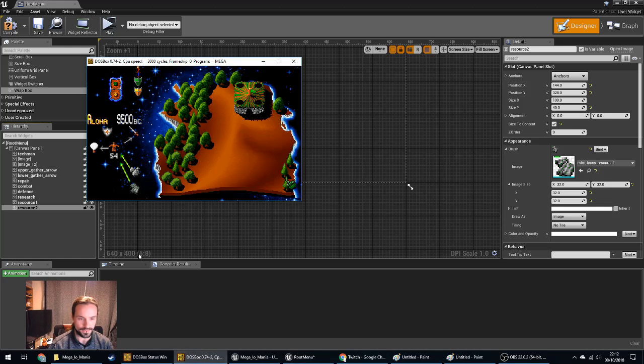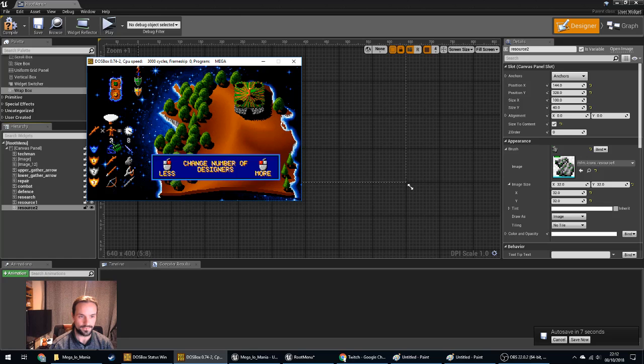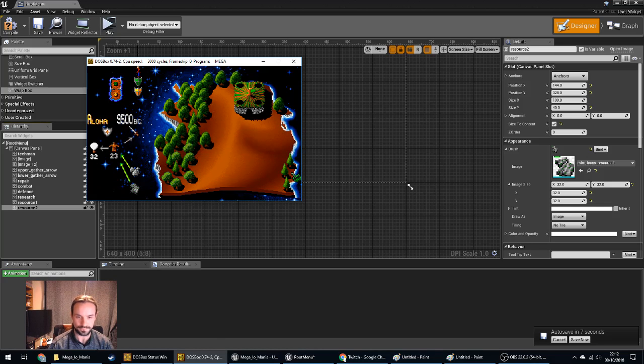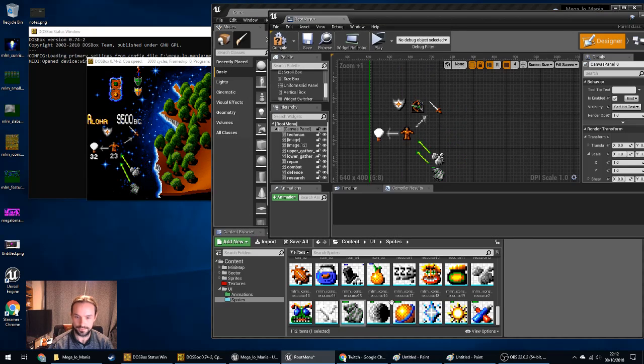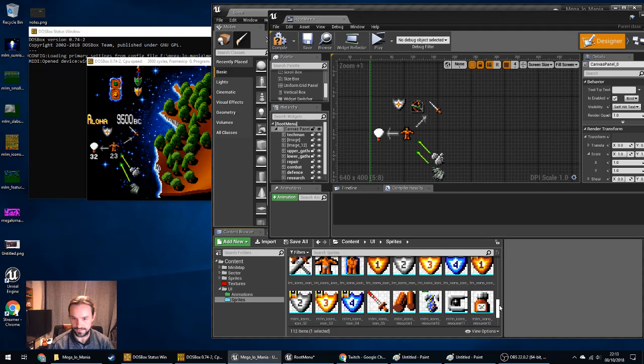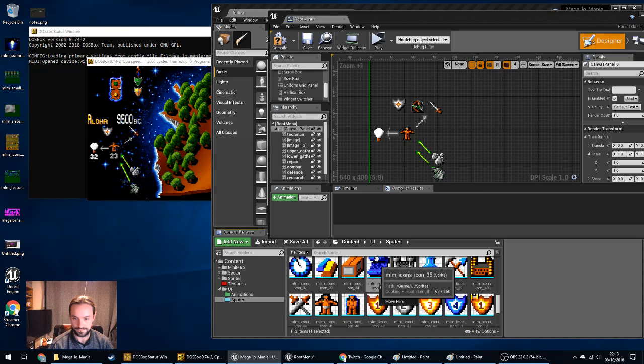So within the game, whether you click on resource 1 or resource 2, we always go to the same screen, the element stocks, as it calls it. So that covers all of those. So we'll actually research one of the defense, so we can get that defense icon in place. And that will also give us the blueprint icon. So we'll see if we can find that one. There we go. That one there. That one goes up in that corner.